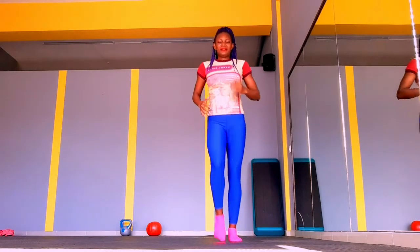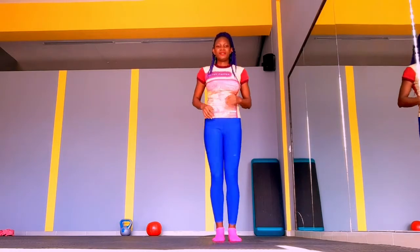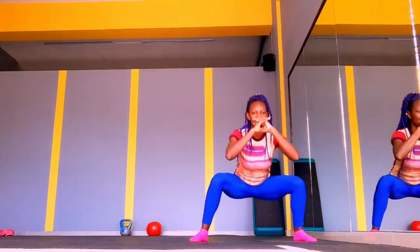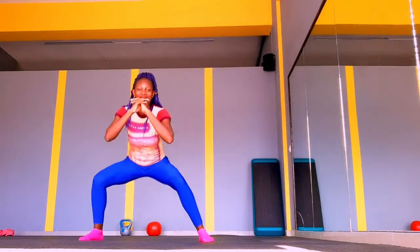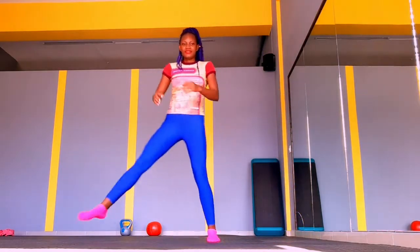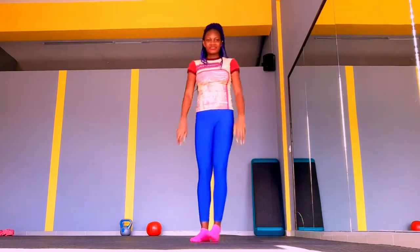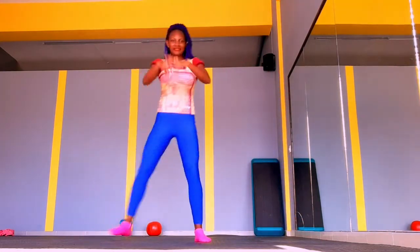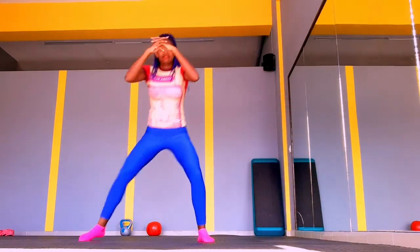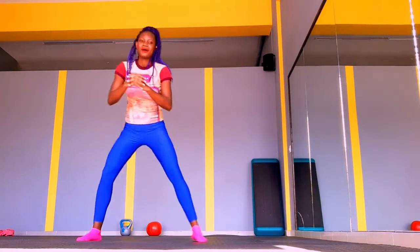If you're feeling kind of tired, then just reduce the tempo, slow down your speed and just step slowly, but follow along. At this point we're just going to take one step to the left and squat down, and the other step to the right and squat down. But if you're someone that is kind of overweight or you have knee problems, then maybe you shouldn't squat so deep. You can just spread your leg to the left and move the other leg to the right and follow along, but do not do the squat if you have knee problems.